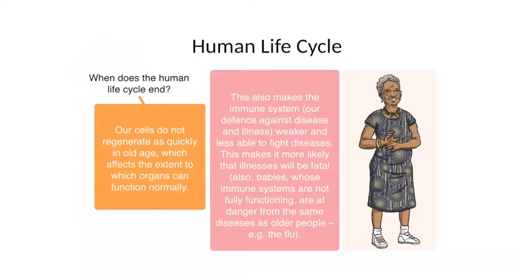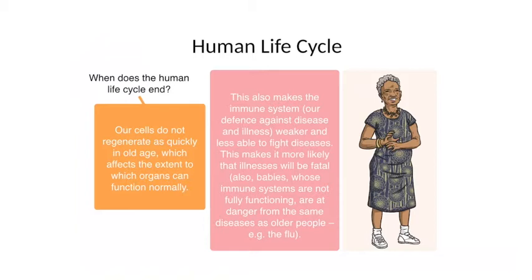Let me just explain that a little bit further to you. Our body is made up of things called cells. Groups of cells together do a job, and we would call those organs. So, for example, the cells in our heart do a particular job, cells in our lungs do a particular job, the cells in our brain do a particular job, and so on with all of our different organs.